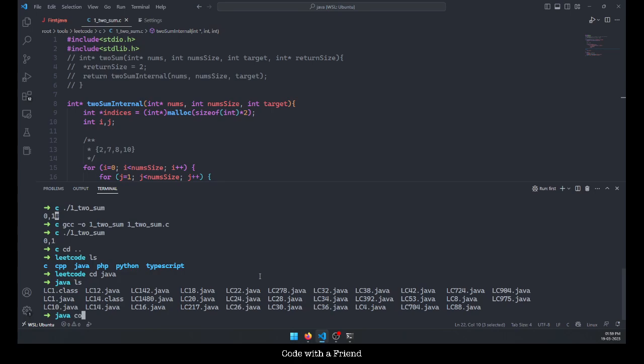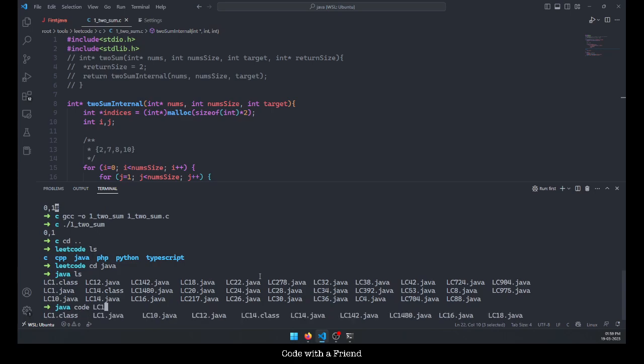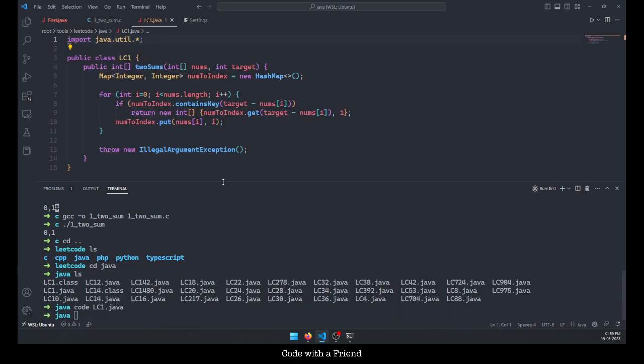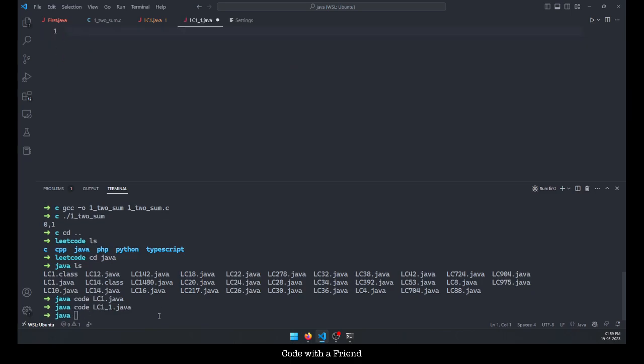LC1, right? LC1 should be here. Okay, yeah, so we have the map implementation here. And let's actually create another implementation, which is a little bit inferior.